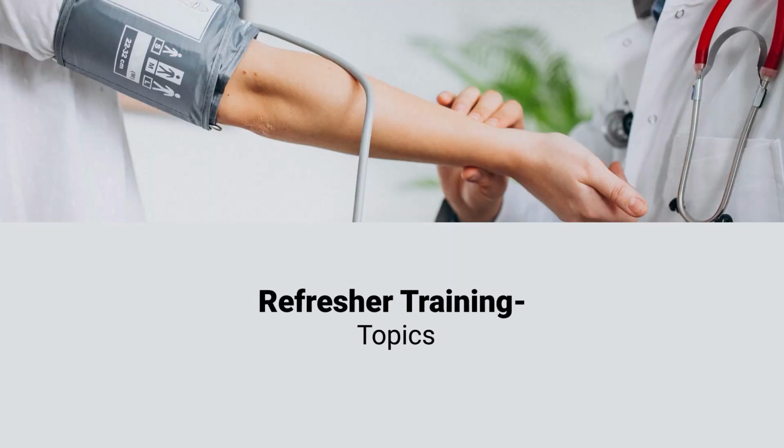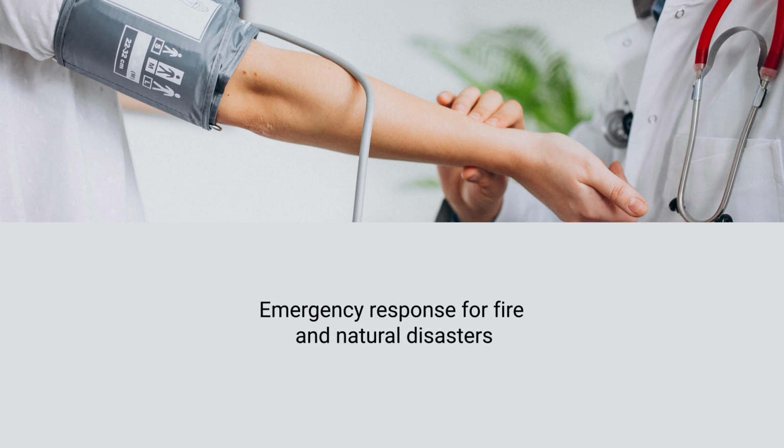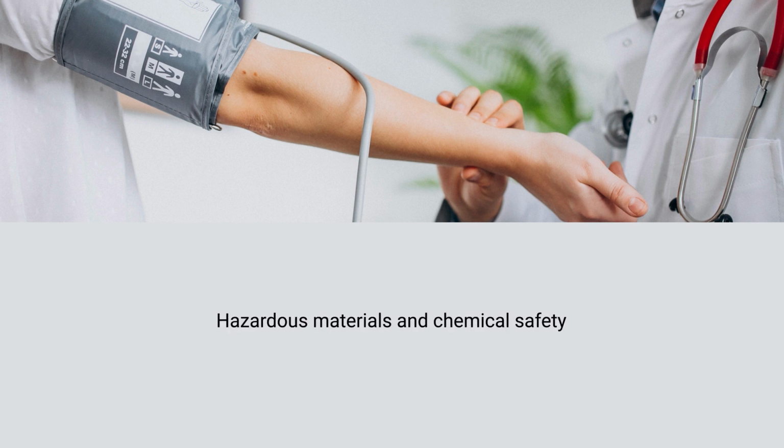So it can be so timed that the errors do not happen, because fatigue sets in, and at that time maybe errors do happen, or there is a pressure of time, a pressure of winding up and going back. Then the refresher training must always be adopted. The various topics which can be given during refresher training are injury and illness prevention, patient handling and ergonomics, security and workplace violence prevention, infection prevention and control, emergency response for fire and natural disasters for which every healthcare worker should always be ready, hazardous material and chemical safety, and equipment safety.